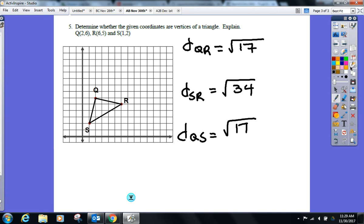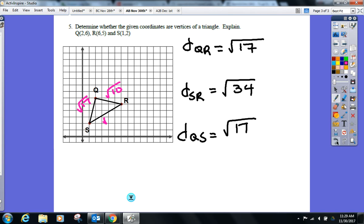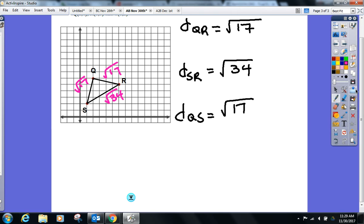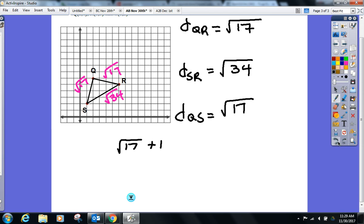Okay, let's talk. Let me just label my triangle with those lengths. So square root of 17, square root of 17, and the square root of 34. Okay, how do I figure out now if it is truly a triangle or not? Maybe it comes up short or goes on. Forms an exterior angle. What do we have to test? Sum of two sides. Let's pick two sides. Okay, so is square root of 17 plus the square root of 17, how does that compare to the square root of 34?